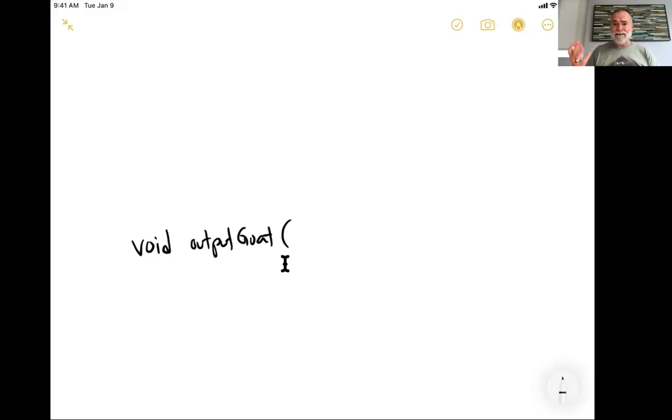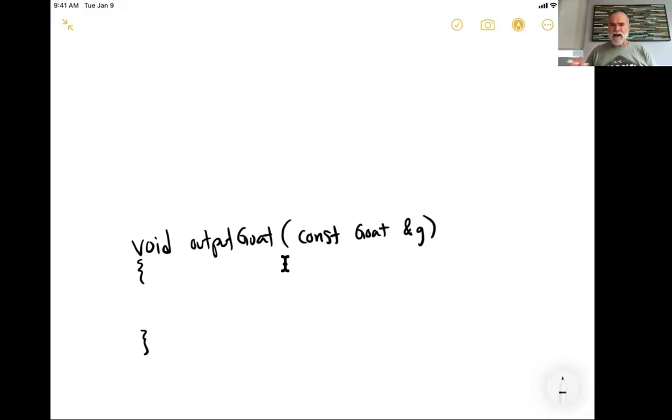It's going to need something to output here. We'll send it by constant reference as just a good matter of practice. Here's our formal parameter name of g.